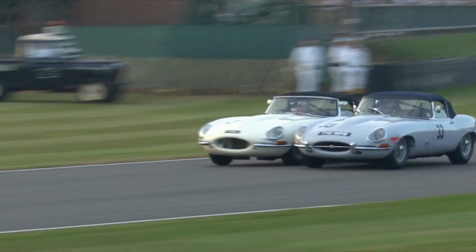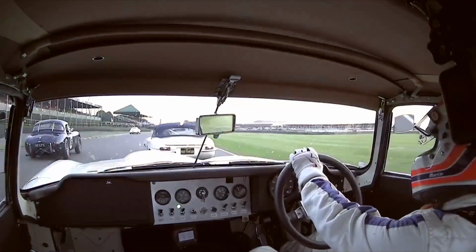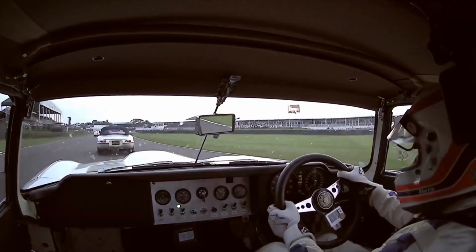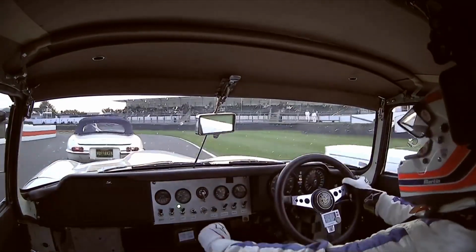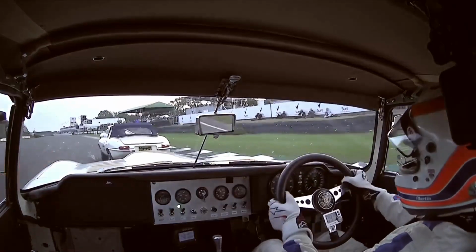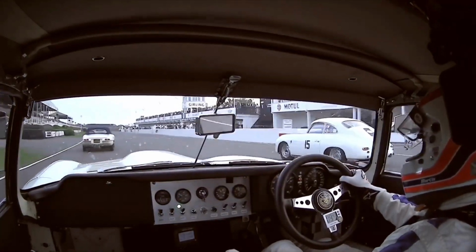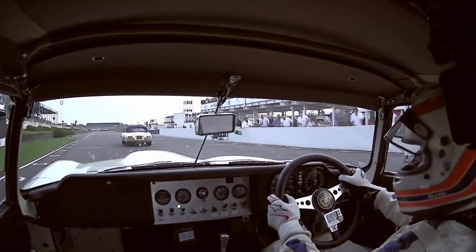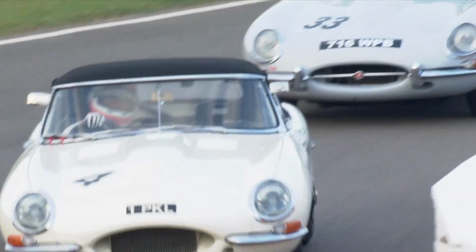But it was a question, was it 66 or was it 33? The positions kept on changing. And certainly the overtaking was brilliant. Martin Brundle didn't know who he was racing against, eventually found out it was John Minshaw, but immediately trusted him. He could see where Minshaw was placing the car, totally fair, and side by side round Fordwater. Fantastic dice between those two for second place in the first part of the race.